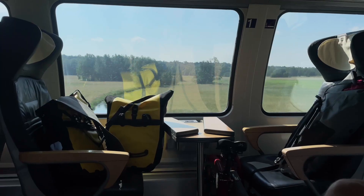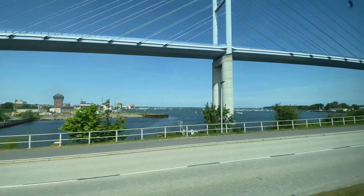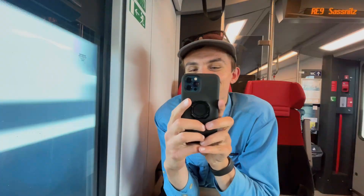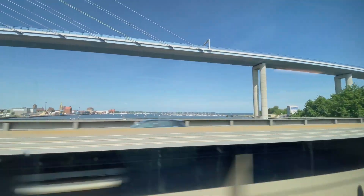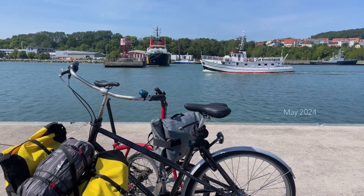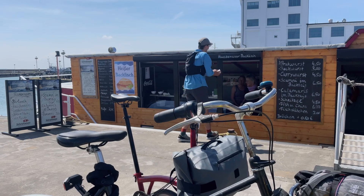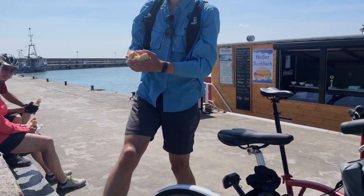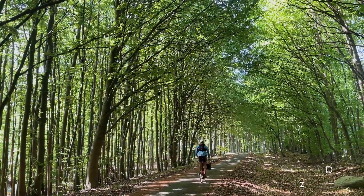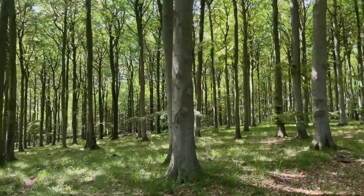While visiting Hamburg in May, we packed up our bikes, brought them on the train, and headed north to the island of Rügen for a bit of bicycle touring. Although Google Maps had suggested we follow the main road to our campsite, we ended up cycling along these incredible bike paths that wound their way through the beach forests of the Jasmund National Park.